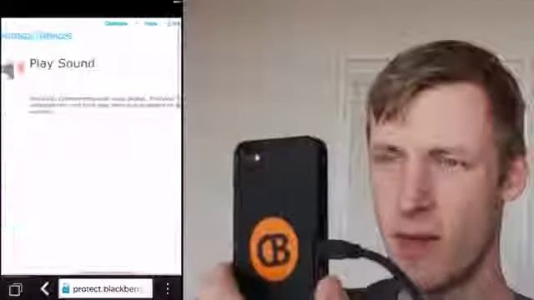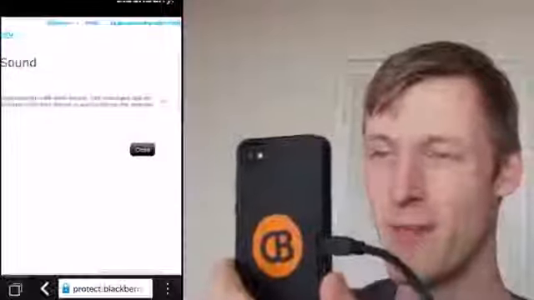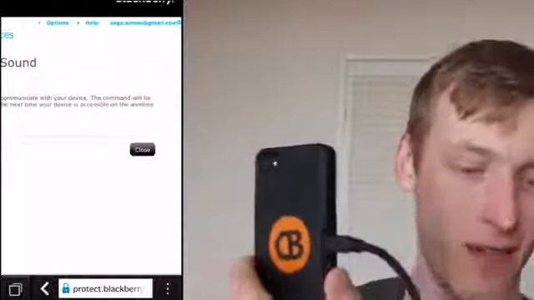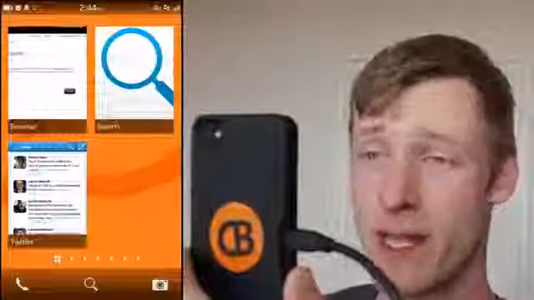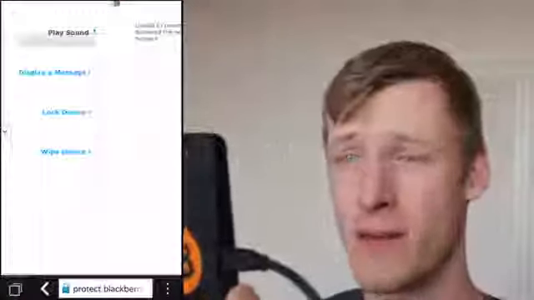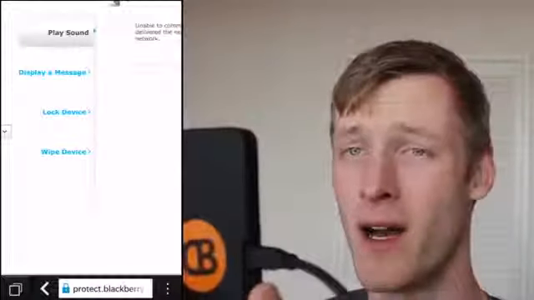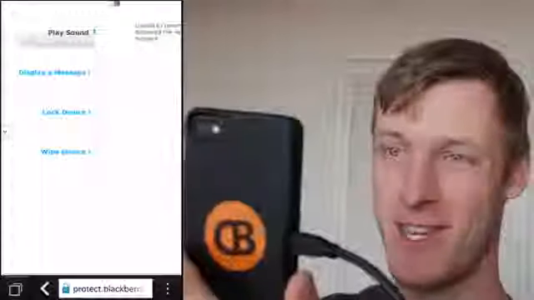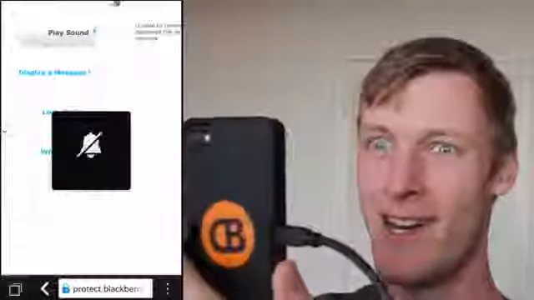And that's about it. I mean, here we go. We see that we've got a little bit of an issue with playing a sound, but we could just as soon do that through the browser, I think. Let's just give that a shot. So that's BlackBerry Protect. It's really easy to use and gives you a lot of really great security options right out of the box. So head on over to protect.blackberry.com. Oh, there we go. That's the annoying sound. There we go. Shut up.